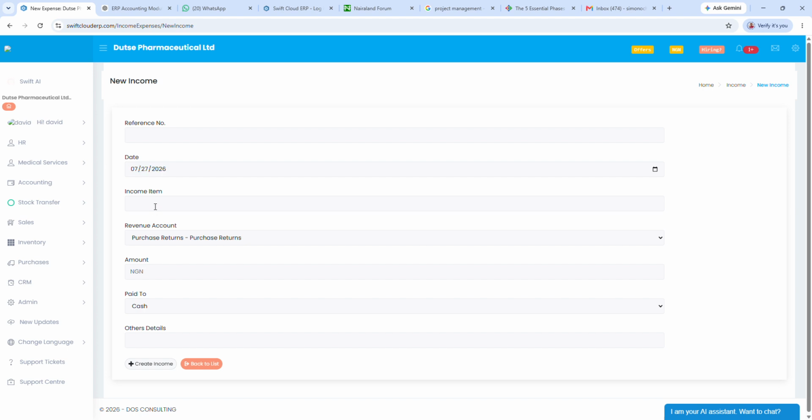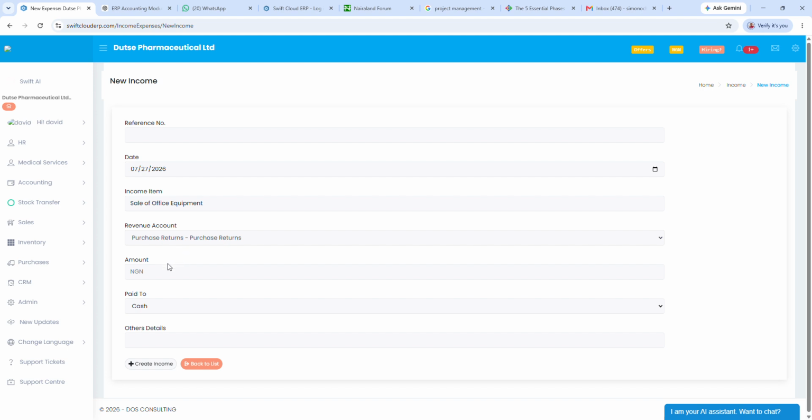Let's say, okay, let's say sale of office equipment. So we can see the various revenue accounts that we have currently.